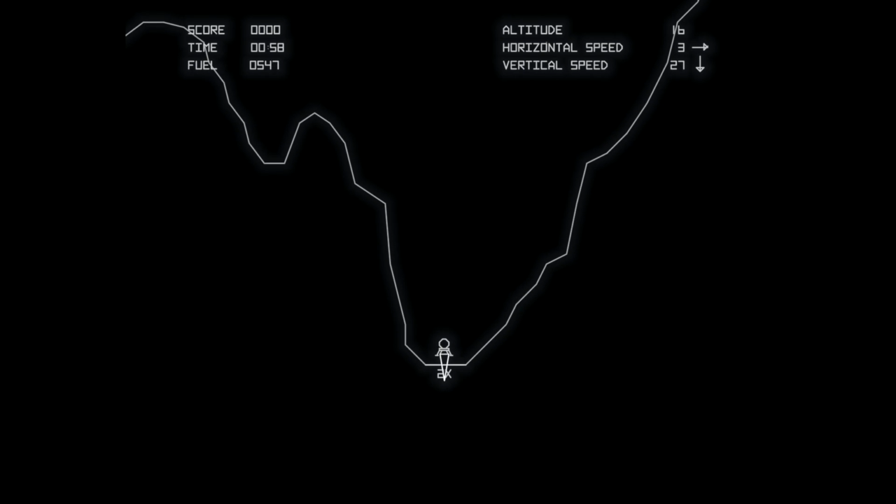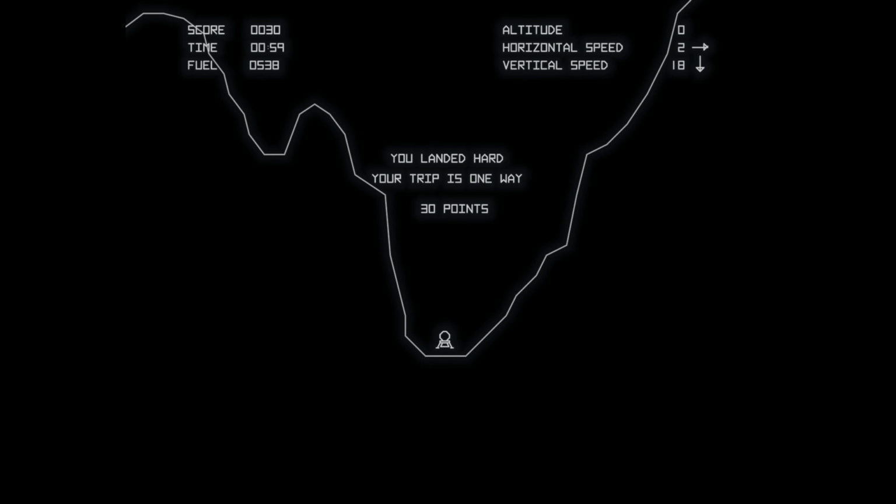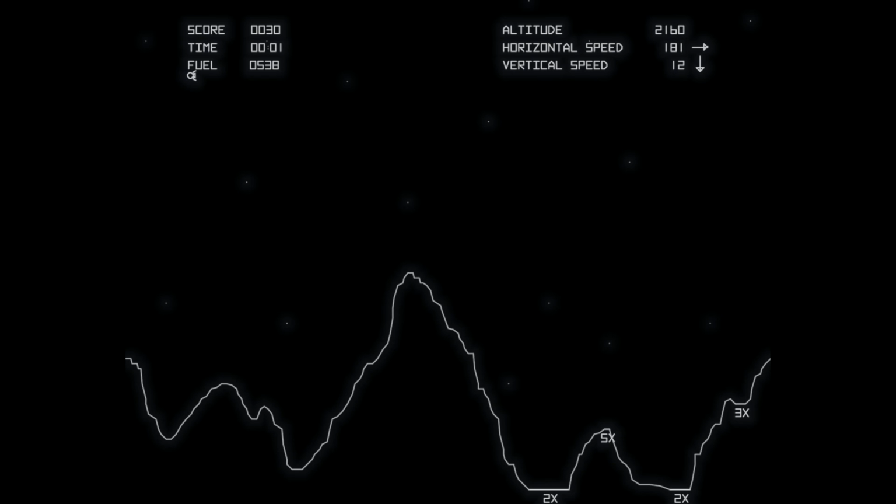So, imagine. Oh, that worked. I can't believe that worked. We landed hard, though. So we go over 20 vertical speed, we land hard. Under 10 is a great landing. Okay, good to know.